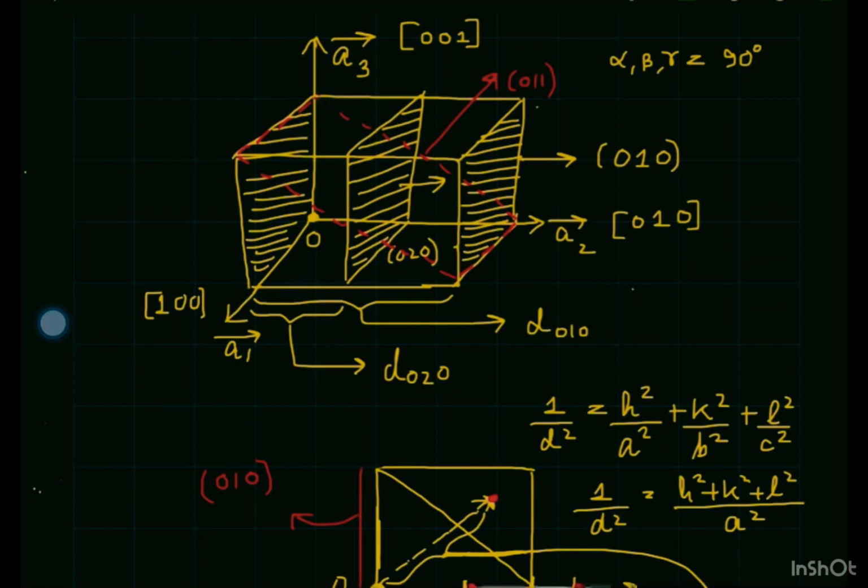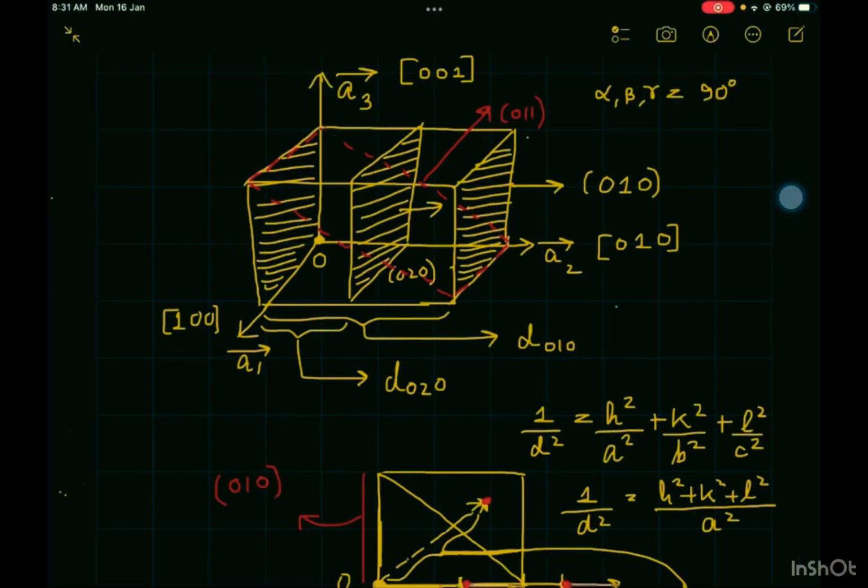Observe the following unit cell. It is again made up of three basis vectors: a1, a2 and a3. It has the following planes: 0, 1, 0, 0, 2, 0 and 0, 1, 1. I hope all of you are familiar with the concept of Miller indices. If not, I suggest you go and take a look at it. Just Google it up. It basically talks about where the plane cuts or makes an intercept with the unit cell.